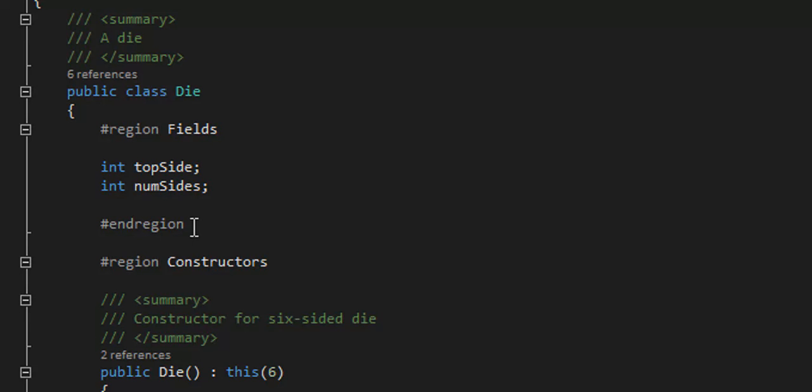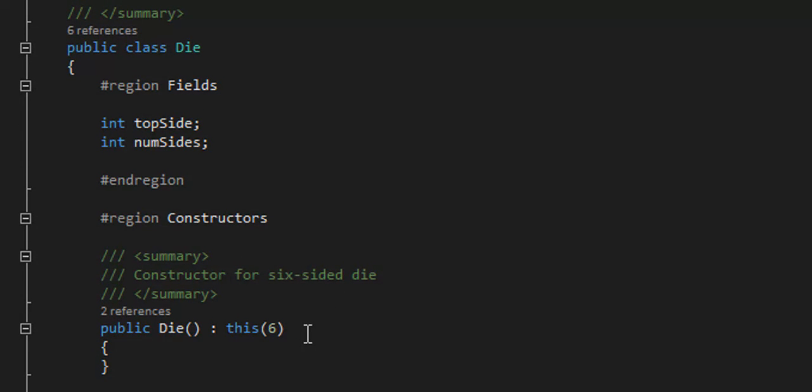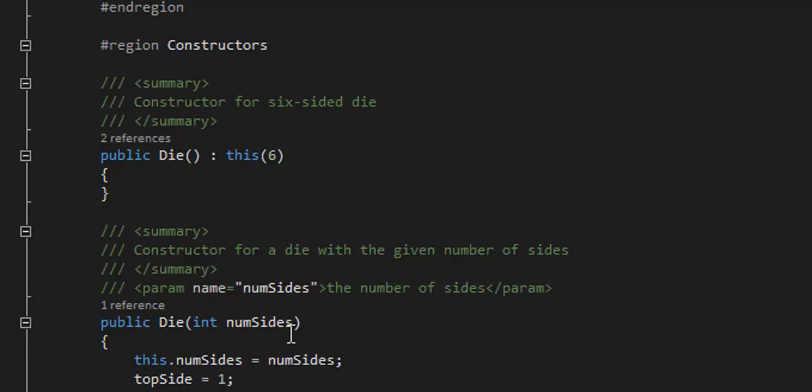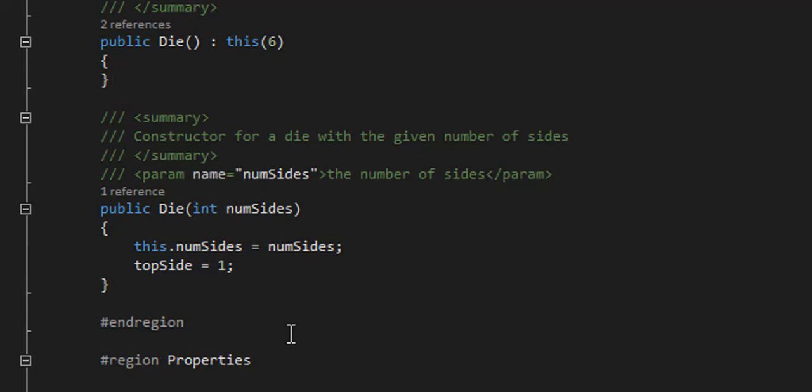The number of sides is 6, and the top side we will generate randomly. Then we created a constructor. This constructor is for the 6-sided die. And now we will call the second constructor, which takes parameters or arguments. Its data type is integer, and this means this particular class, and we will assign the number of sides, and we will assign the top side to 1.